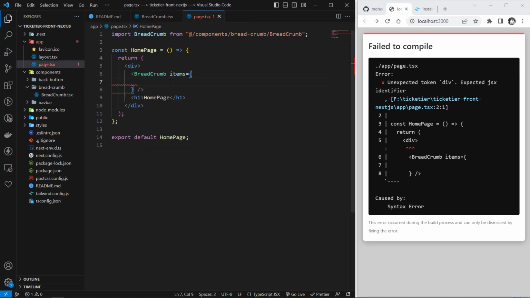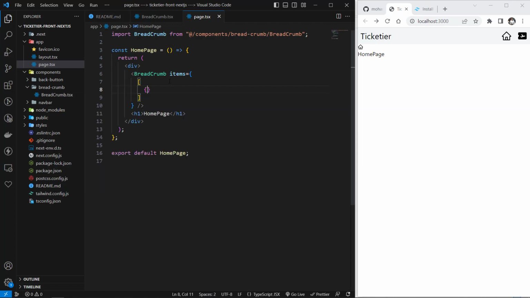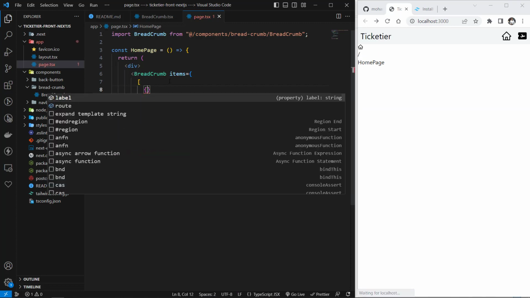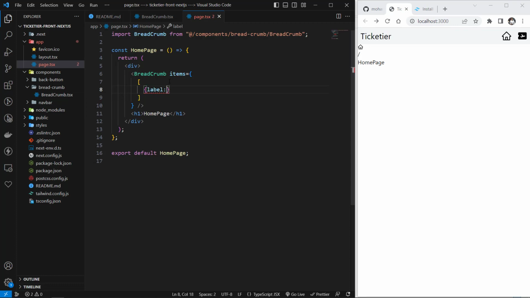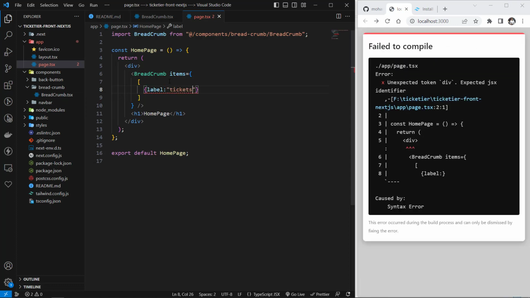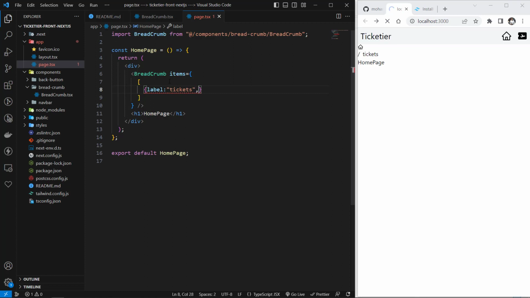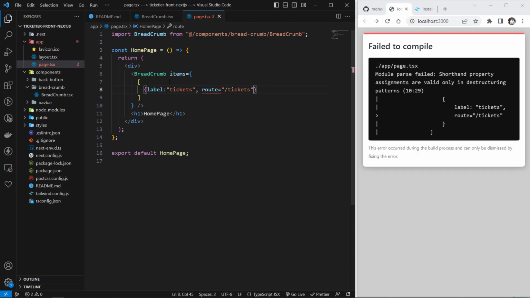So here we need to have an array, and inside this array we want to have some objects, and in it I want to have some label and some route. For example, for label we can simply say tickets, this is just a test, and for the route we can say slash tickets, that's it.